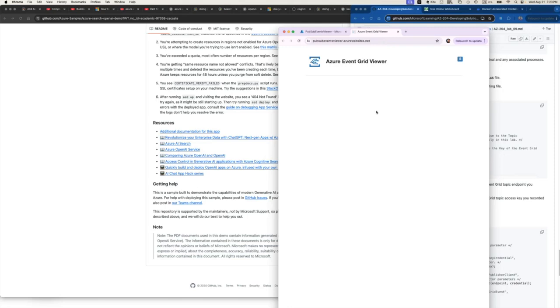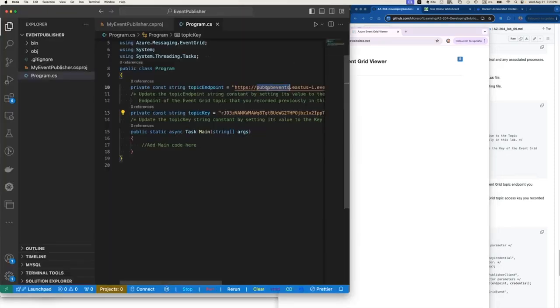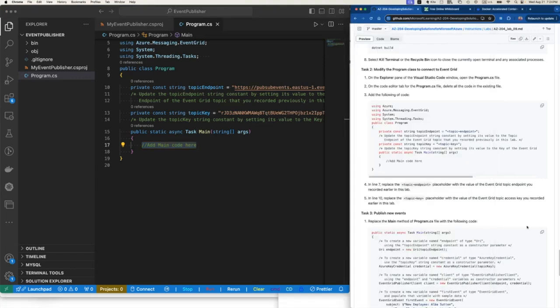No, nothing is happening, right? So now what are we going to do? We already have the connection available here. Now we are going to write some code snippet where we can send those messages. We will write some custom message and try to send it to our event grid. And whenever we send those events, they should be visible here, right? So that's what we are trying to do.